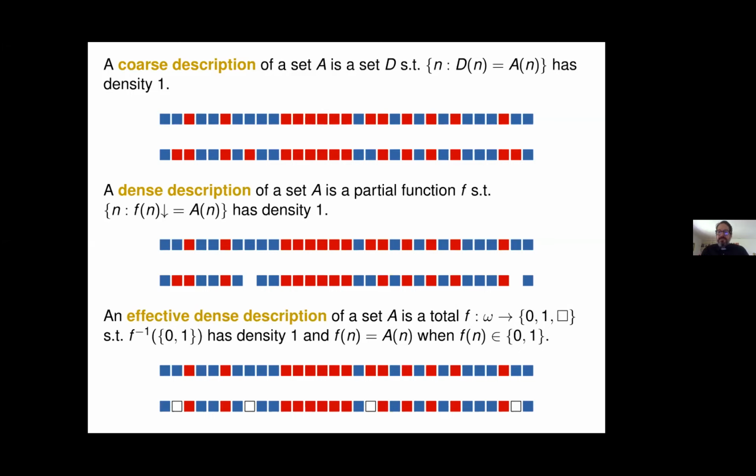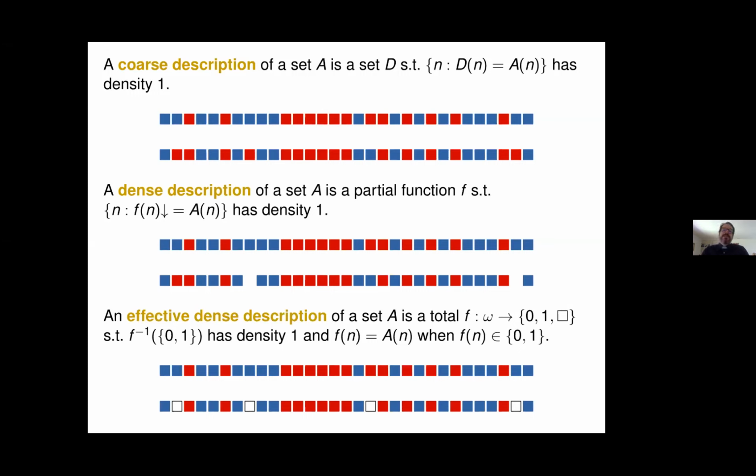refuse to answer." So an example of this kind of phenomenon is, for example, if you have an algorithm that, you know, on a set of density 1 runs in some bounded time, you have some polynomial time, say, bound for it, and then it might run for a long time or maybe even never converge on other values. What you can do is you can run it on an input for that amount of time up to that bound. And if you haven't seen it converge by then, you just say, "I refuse to answer." So that's a way you can generate a computable effective dense description.